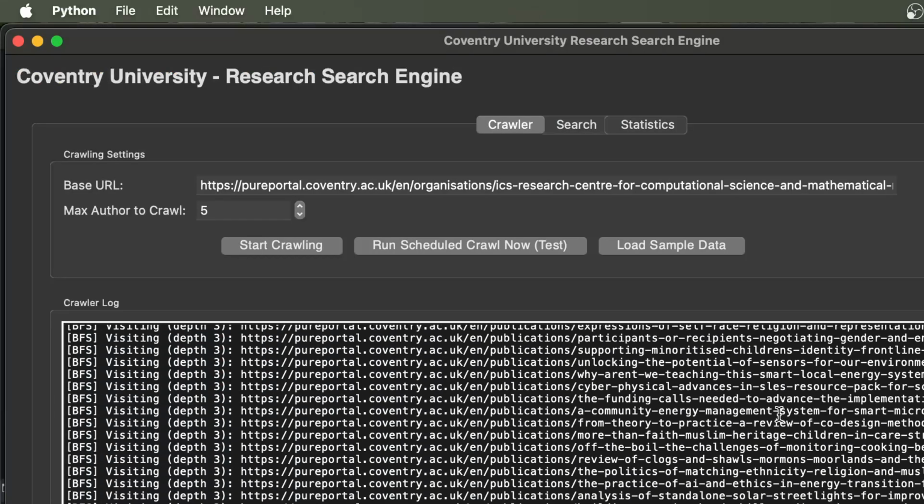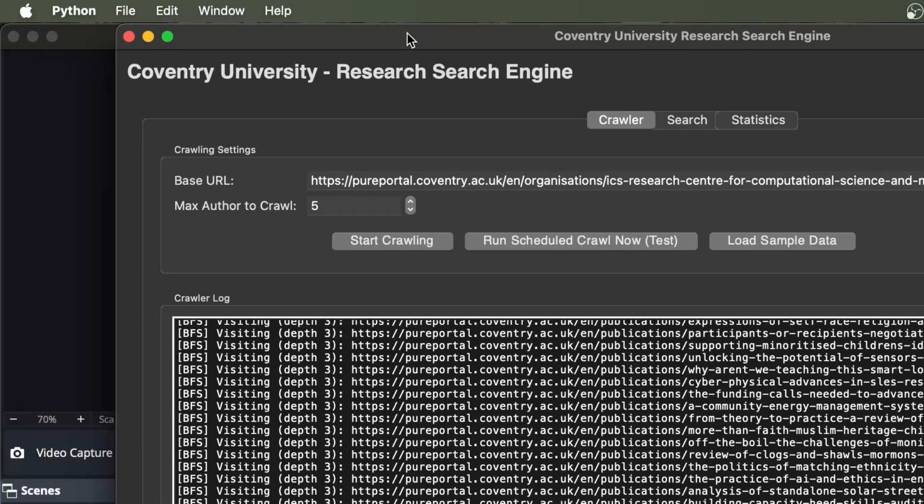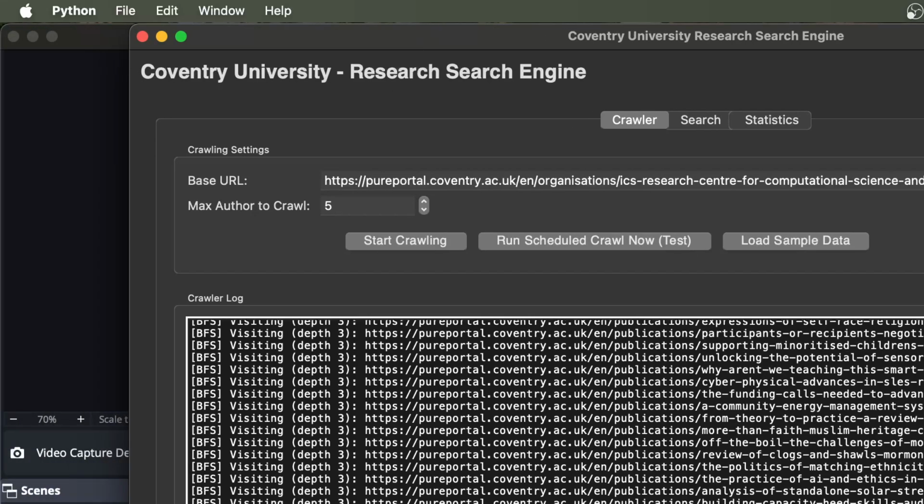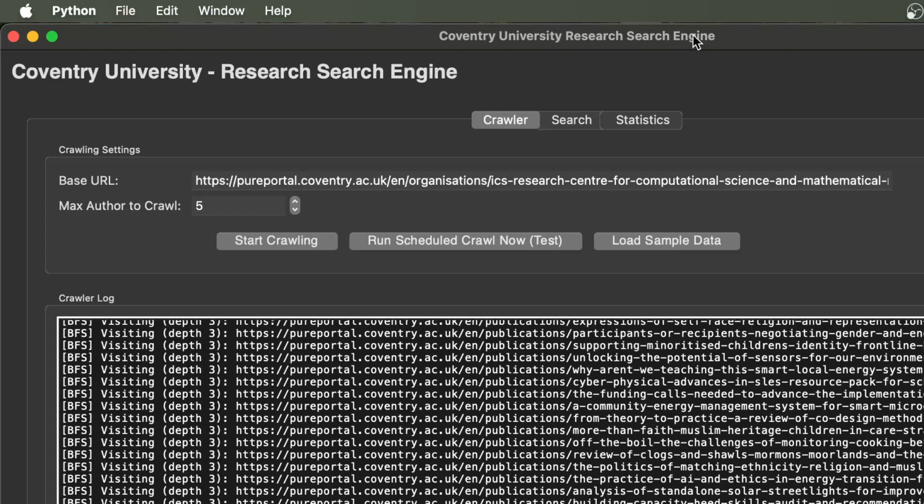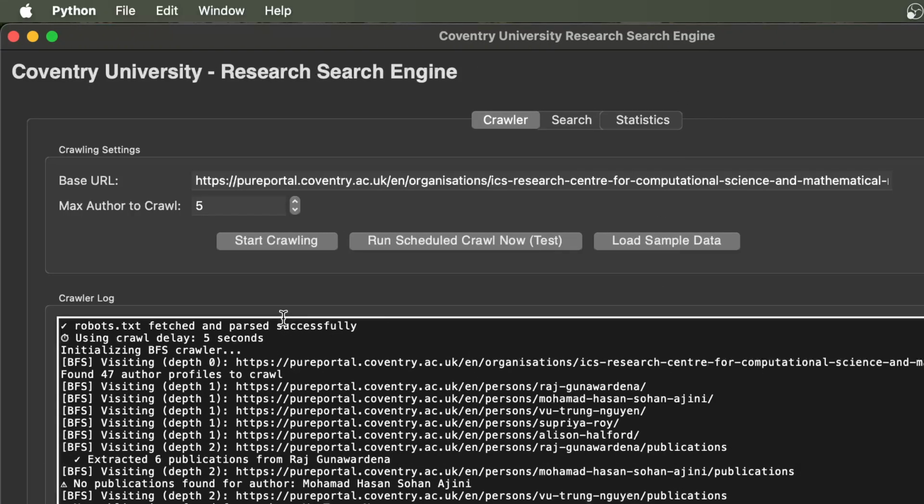Now, since crawling has been completed, you can see max pages crawled is 5 and indexed total publications is 37. Index built successfully. So what is happening is, in depth 0, the crawler collects the list of author profiles.